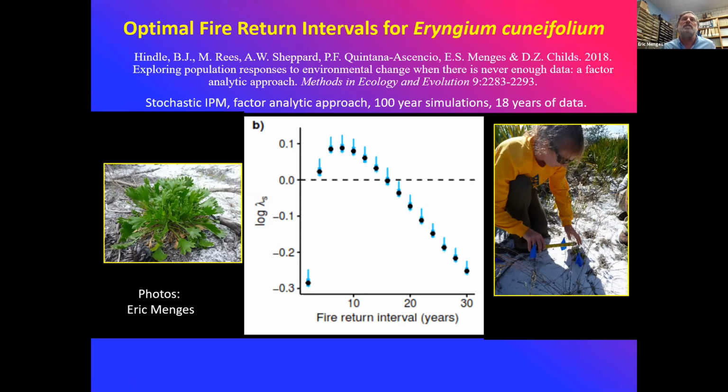This again suggests that this Eryngium, which coexists with Florida rosemary, does best with frequent fire, but it's in rosemary scrub, which burns infrequently. So it's not going to be found in every patch, and it's going to be moving around the landscape over time.